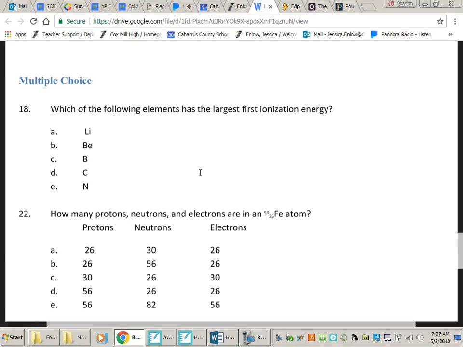All right, so here's the story on this one. Lithium, beryllium, boron, carbon, and nitrogen are all in period 2, right? Lithium, beryllium, boron, carbon, nitrogen, 1 through 3. Okay, good. So, what is the direction of the trend for ionization energy? Which hand is ionization energy? Your left hand, so you know that's going to increase up a group and across a period, right? So it can't be lithium because there's no up and down direction here. We're only looking across a period, so it does increase across a period.